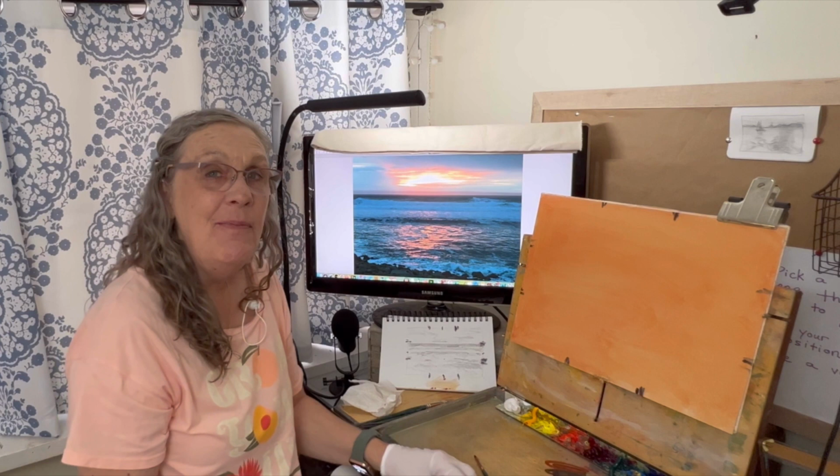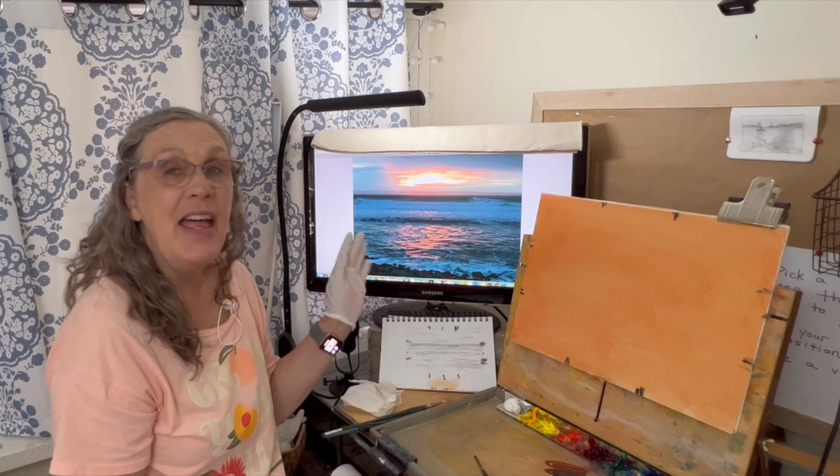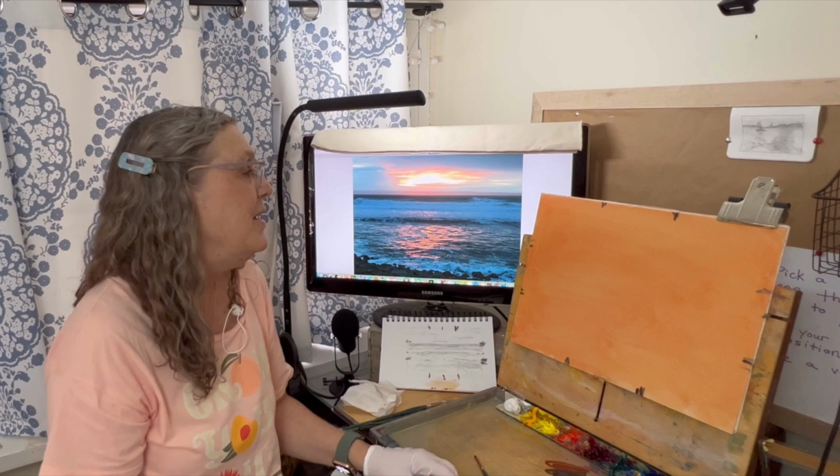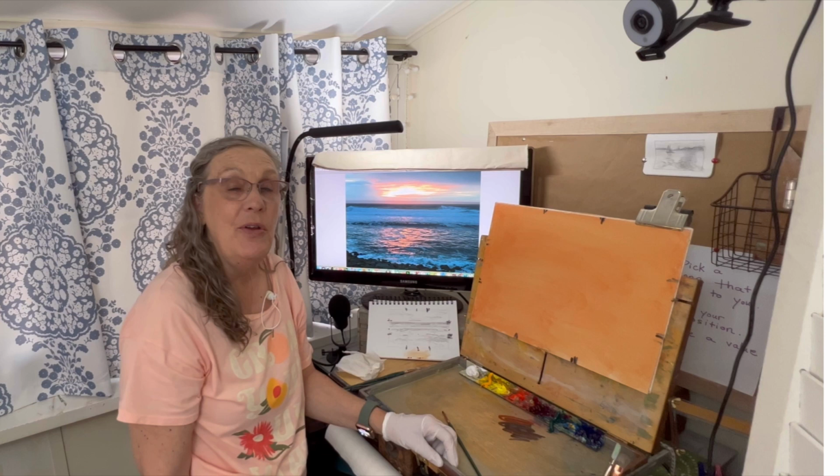I am an artist working in the Sierras of California. I spent most of my life living right around this area on the Central Coast. And so I do some mountain scenes and I do some ocean scenes and then a little bit in between. I love to travel in my small van and paint. And then I bring my small studies home to work in the studio.